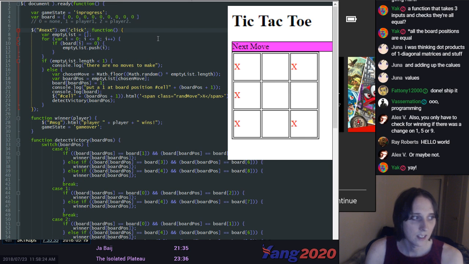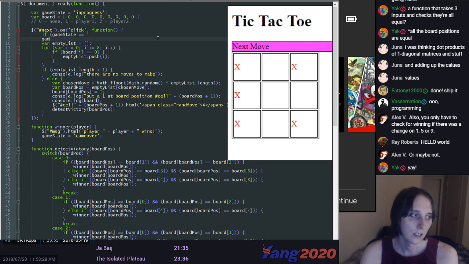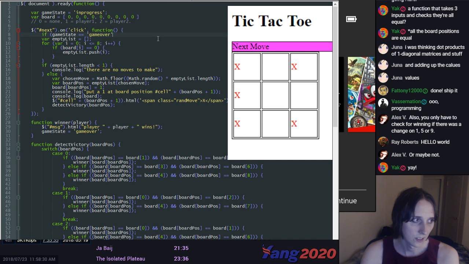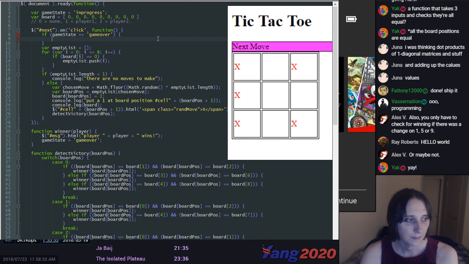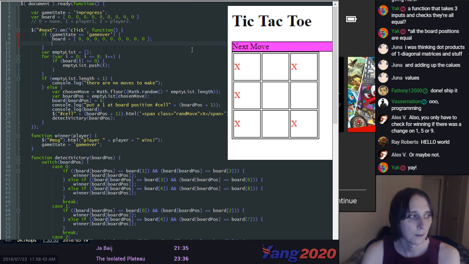And then when you click next, if game state equals game over, then it needs to wipe the board. Then it clears the board, and it also needs to clear the table. I can do that pretty easily by just doing td.html empty.